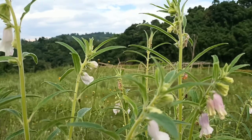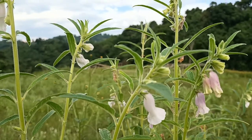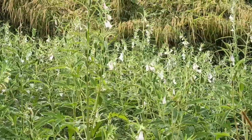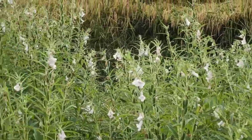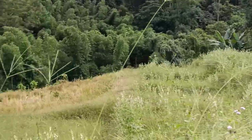These are sesame plants. Sesame is a small black or white seed. It is a commercial plantation. It has got beautiful, small, sweet, pinkish white flowers, and they are blooming, fluttering, and dancing in a mild breeze. The background traditional music adds more satisfaction to watch, and plus, you can also hear the crickets and the birds chirping in the open space.